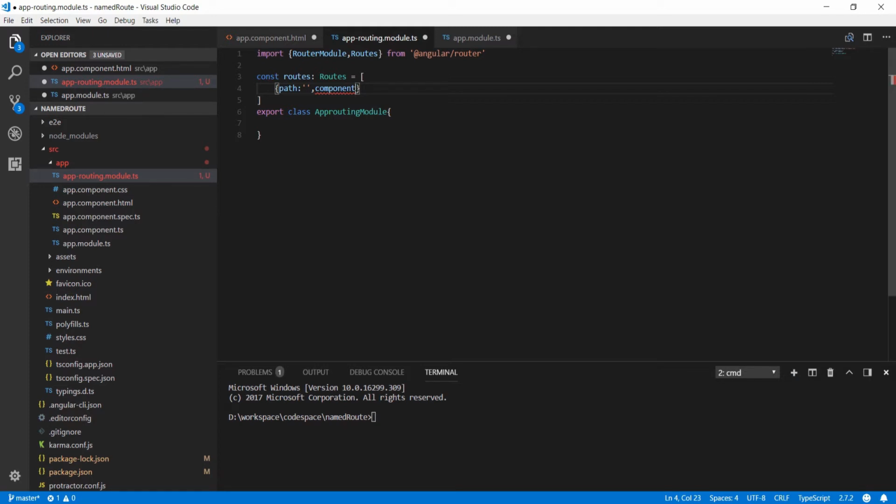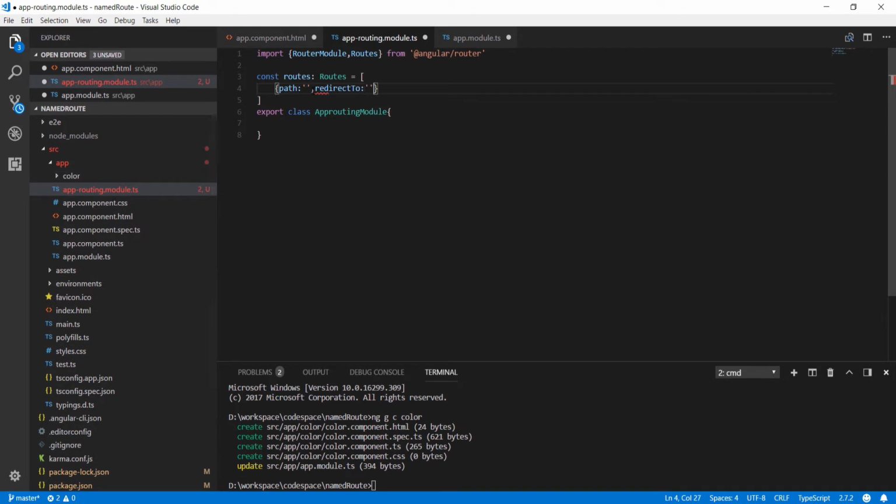So I'll create a component using ng generate component. I'll give the component name as color. For the base path, I'll redirect it to color.